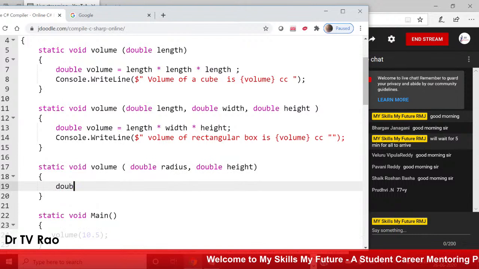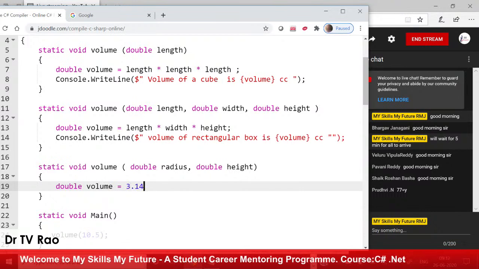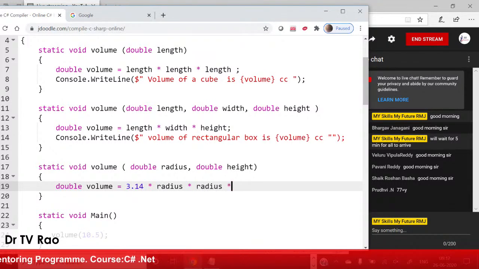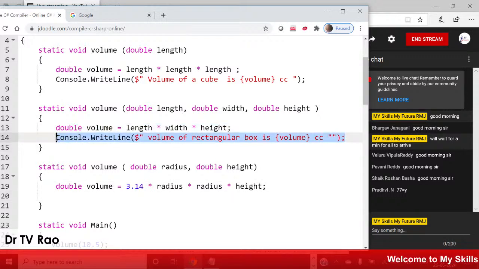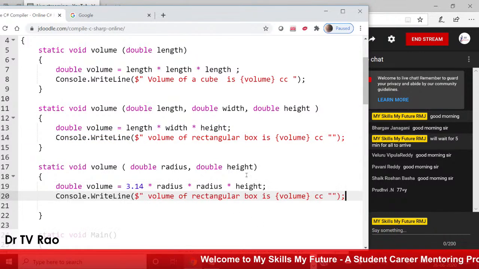Now volume is equal to pi r square h, that is pi into radius into radius into height. Now print volume of cylinder.